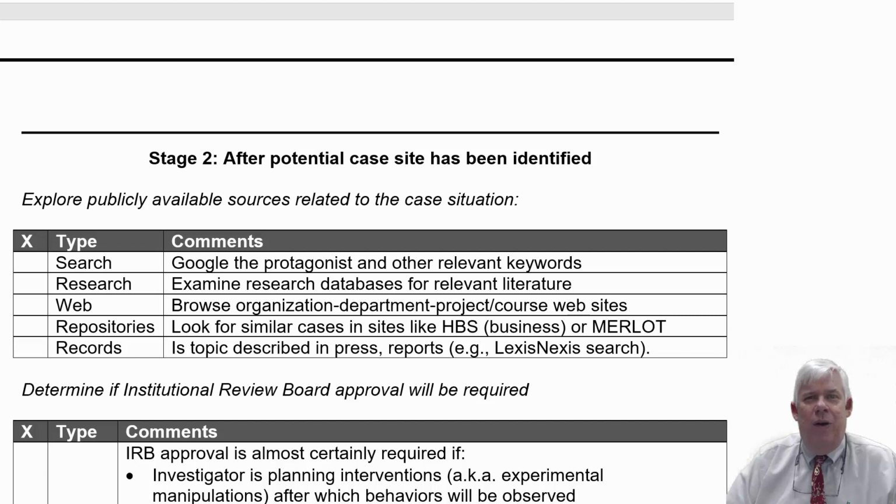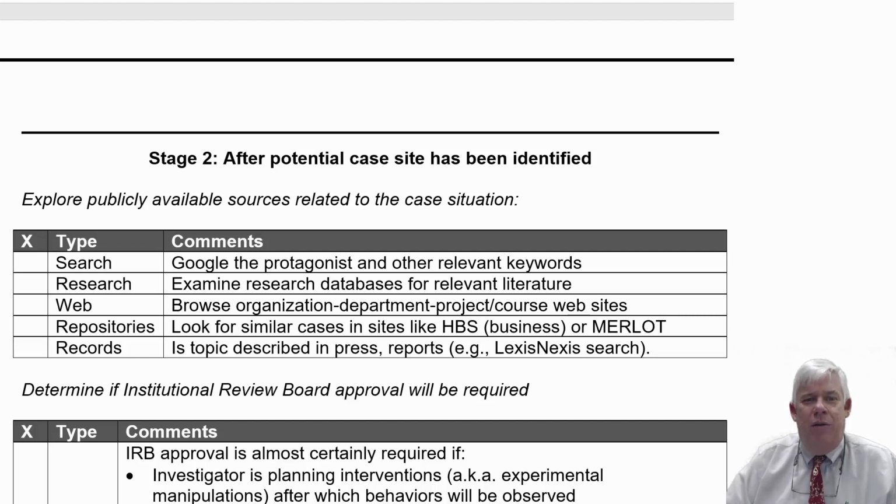I find that even when doing research cases, it's a good idea to see if there are any cases on that organization within the HBS library and some of the other libraries, such as the Case Center, which mainly features European cases, or the Ivy Collection. All of these can provide very useful background material that will get you more ready to view the organization.